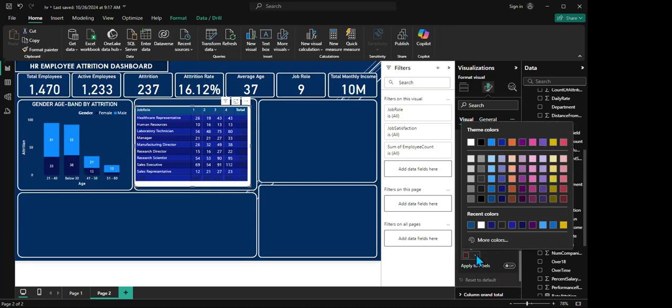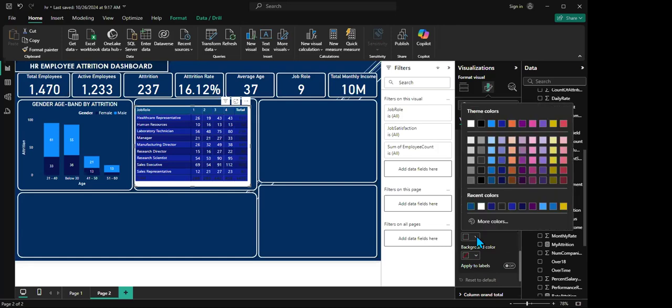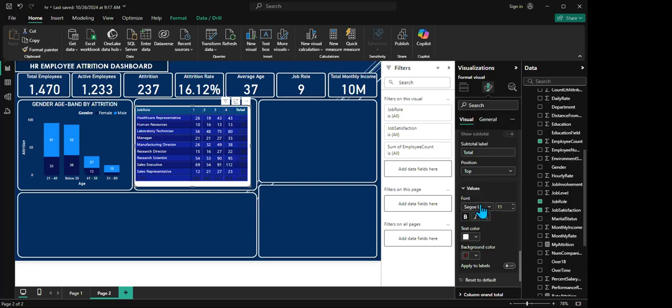I will just say I don't want background, right? If I want to change the text color, I can give it white. Okay. So once I put this on, you can see the total has changed to white.